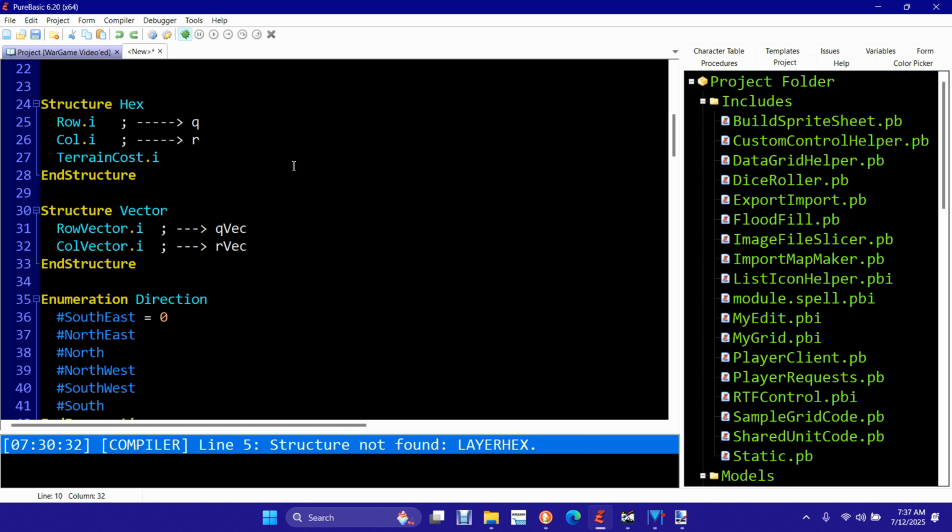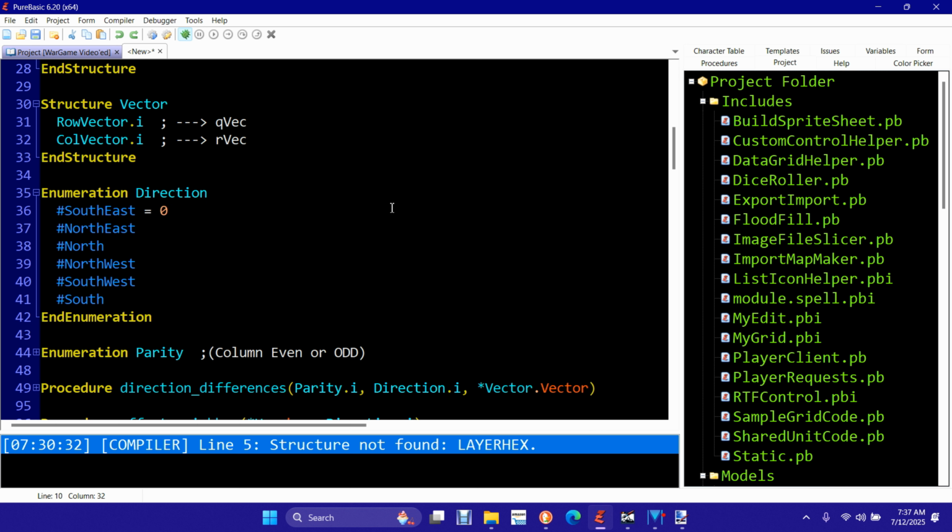Terrain cost is used to track the terrain for individual hexes, which is used somewhere else for dealing with other things, but we'll get to all of that. Just know that we track the terrain cost with the hex object.